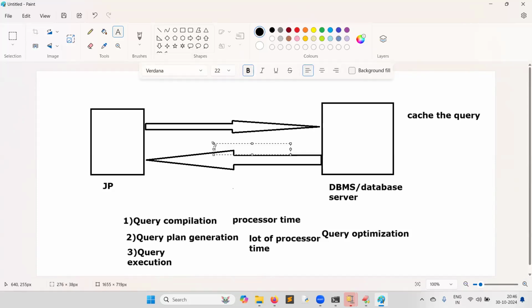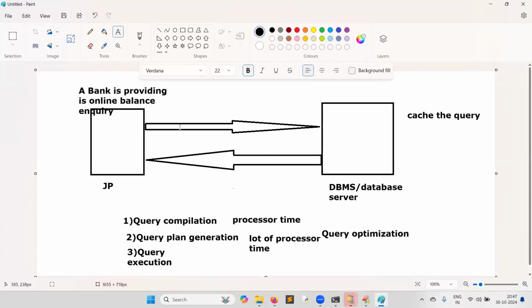Please remember, a bank is providing online balance inquiry service.